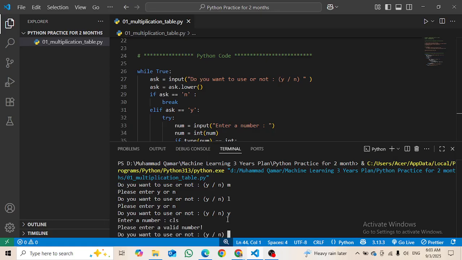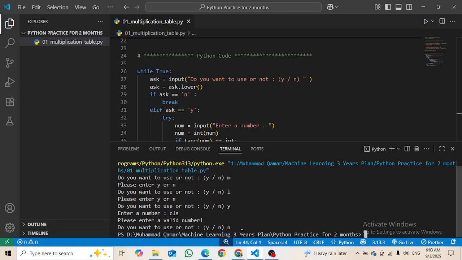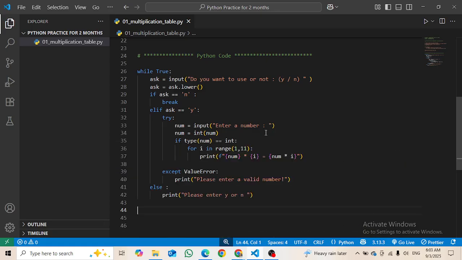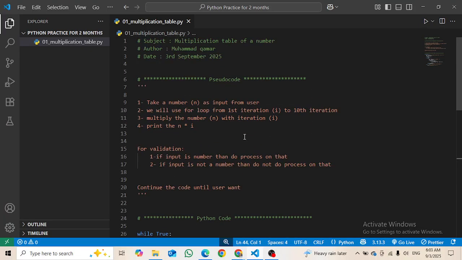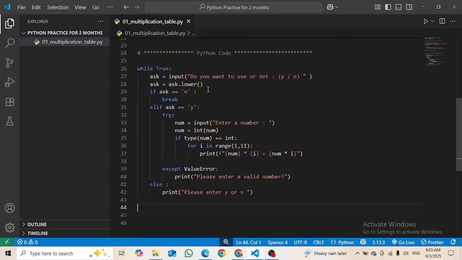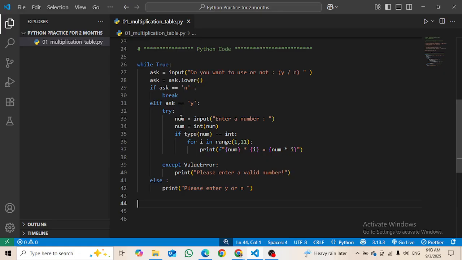Okay, so this is how we can make our code more and more good by making some changes in this. So this was for today's video, guys. I hope you liked the video, and we have made our first project using the Python programming language. This was just about the multiplication table of a number, but I have written this whole code. The main thing here is that only this is for the multiplication, but for this I have to write these things to check the user input, to run the code until the user wants to use my code, to ask the user if he wants to use my code or not, meaning the program, right?